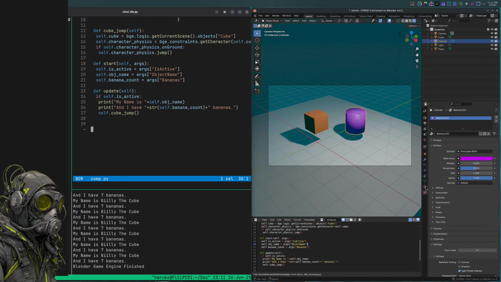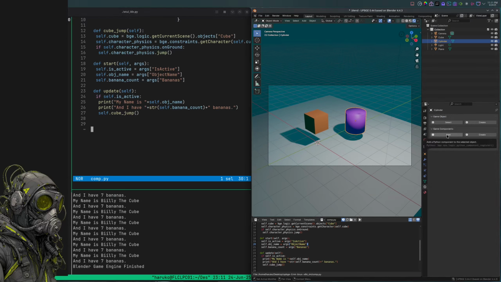All right, and then what we can do is take that same piece of code, comp.cubeJump, and let's offset the height.